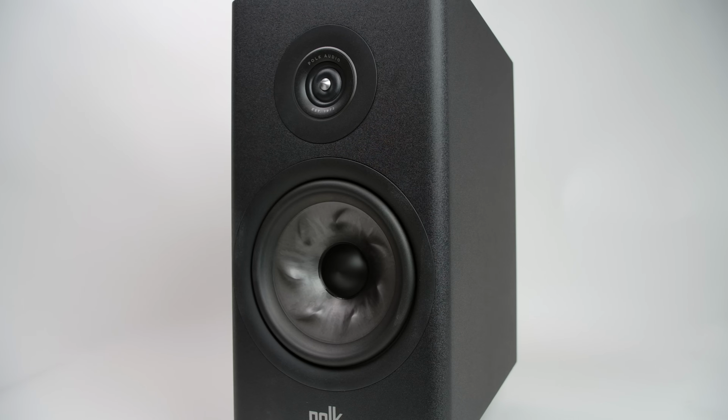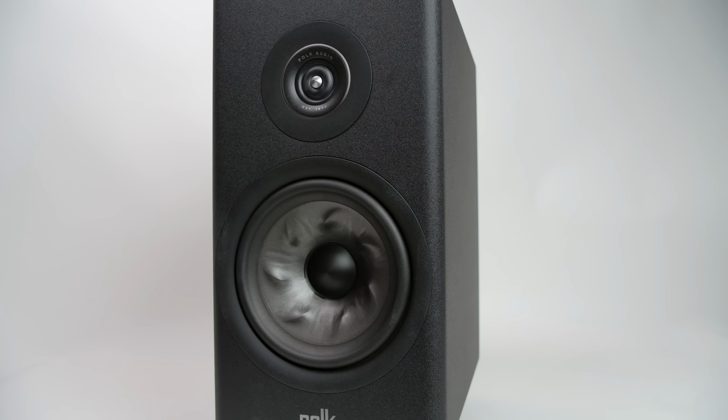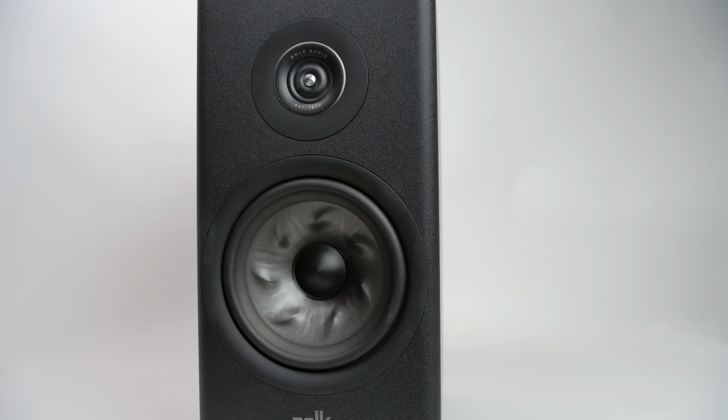The treble I found very smooth, detailed, but never fatiguing. And it almost gave me that impression of a horn, which is very weird because this is obviously not a horn design, but maybe something to do with this Pinnacle ring radiator that gives that effect. But that's kind of what I felt. I felt like it was throwing out that sound. It was very narrow like I expect from certain horns. Very interesting.